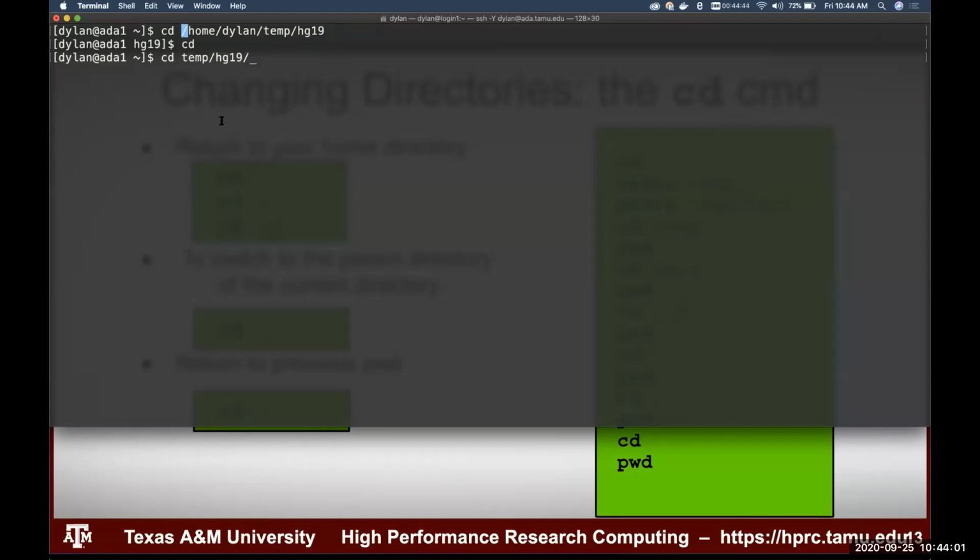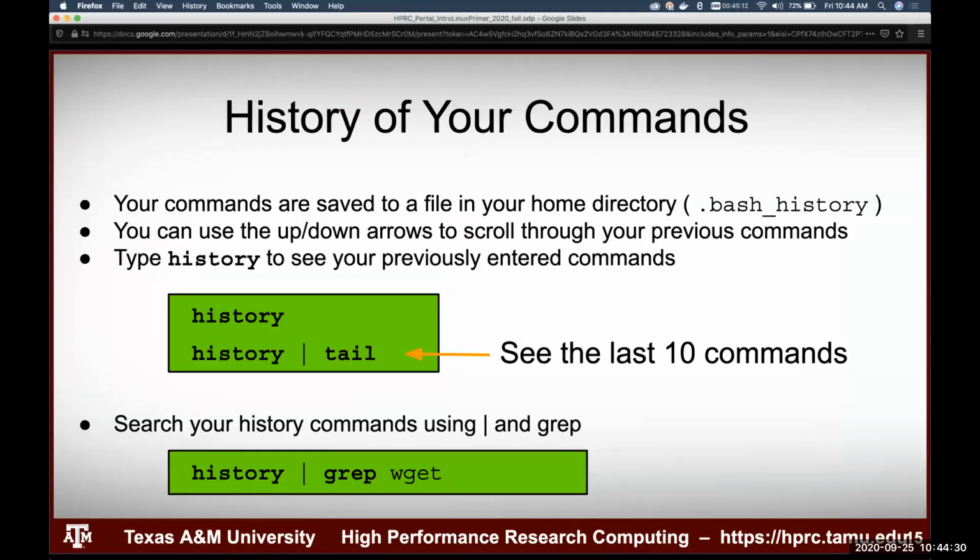Starting with the slash tells the system, I want you to start at the root directory. So remember the inverted tree we said at the very top is the root. So, okay, here's the root directory. Inside the root directory, go inside the home directory. Inside that directory, go inside Dylan, go inside temp, go inside hg19. Absolute paths versus relative paths. If you're starting off, you might use absolute paths more. As you get more comfortable and you understand the abstraction of where things are located in the system, you'll use relative paths. That's the takeaway there.